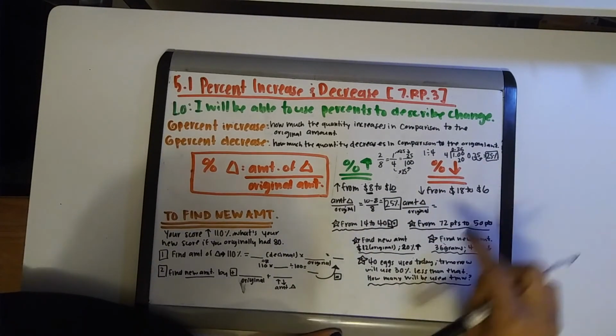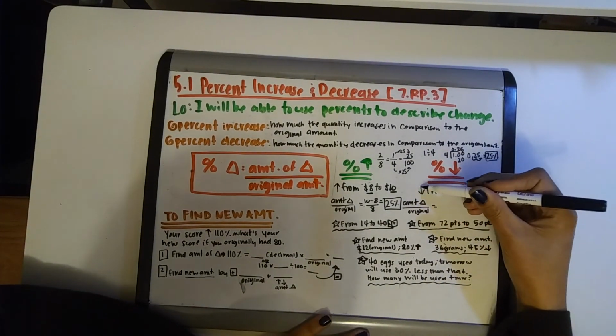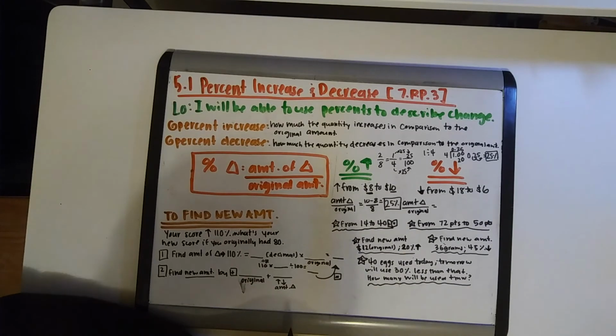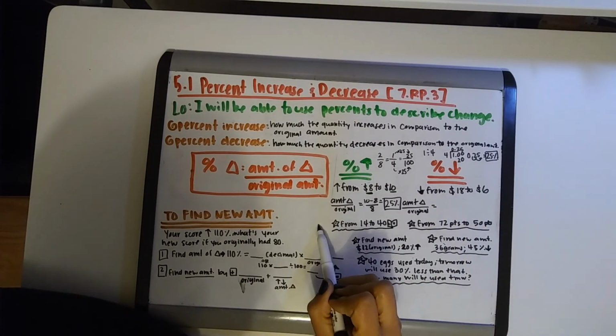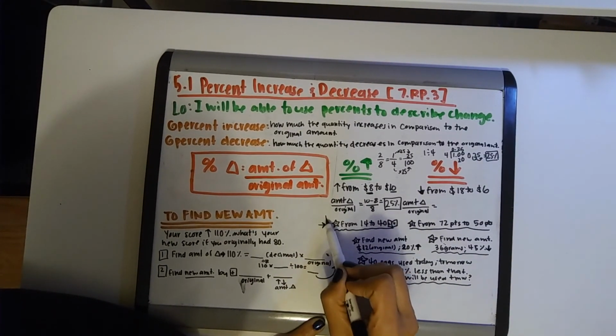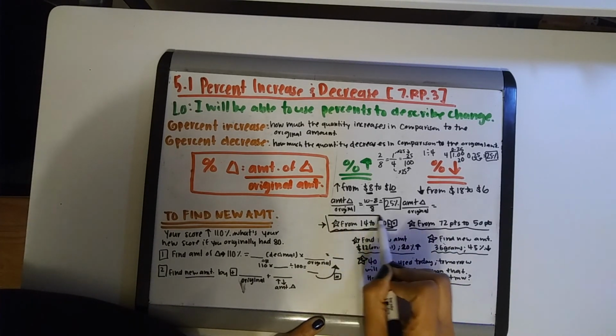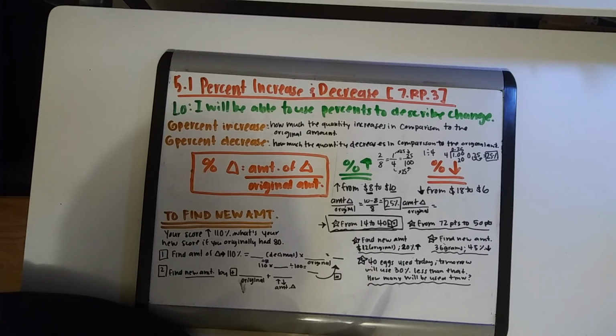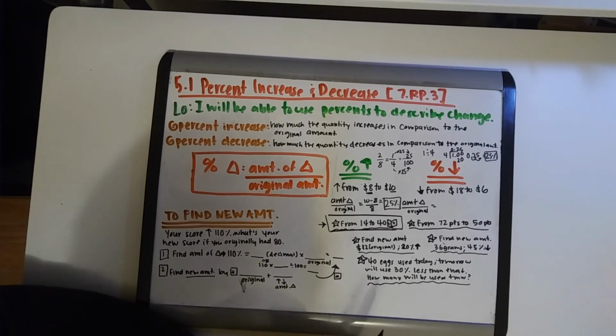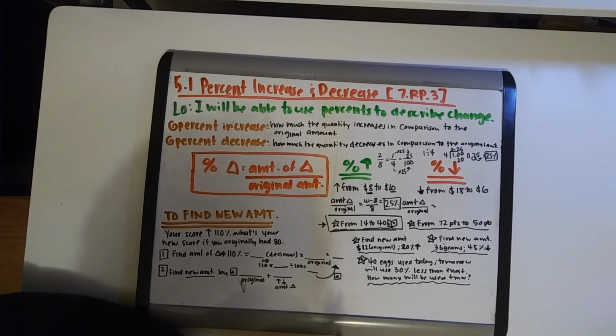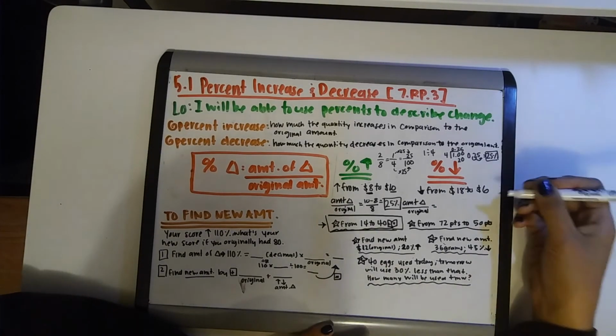Okay. Now let's look at this one. This one is a percent decrease. Actually, before we get to that one, I want you to do this one right here. So from 14 to 40, give me the percent, either decrease or increase. So tell me it increased by this much percent or it decreased. Okay, so let's get to this one.